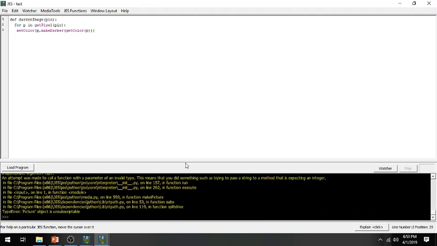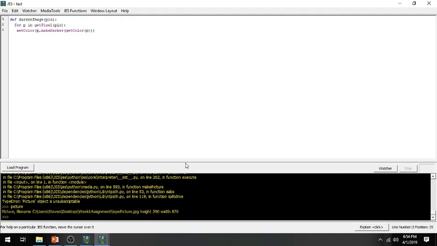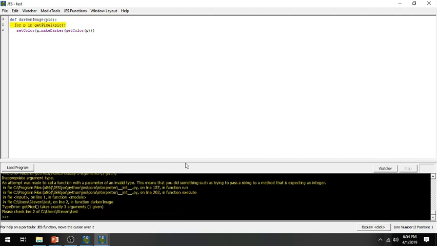Let's make our picture. Oops. I did something dumb again. I tried to call make picture of picture, but I already had it as a picture object. If I just print out picture, it's a picture at the file name. So I already have it as a picture. If I call make picture again, it's expecting a string, and it's not going to get a string, since it has a picture object. So that's fine. Now we're going to call the method that we tried to call originally. We're going to call darken image with the picture.